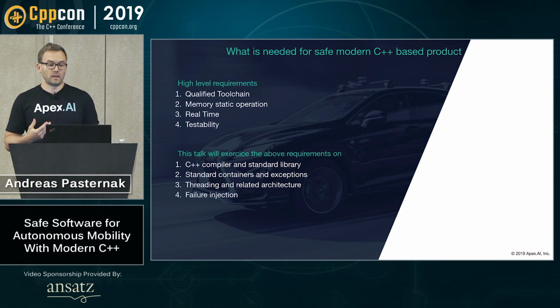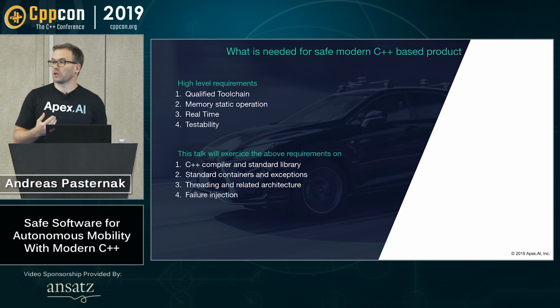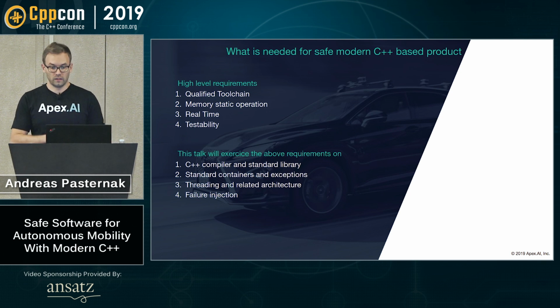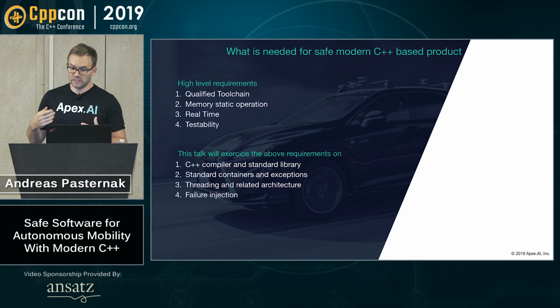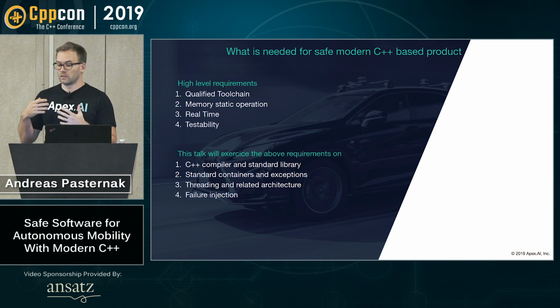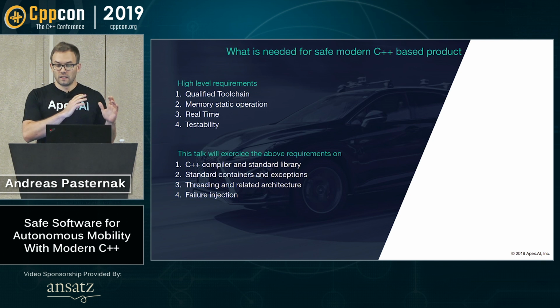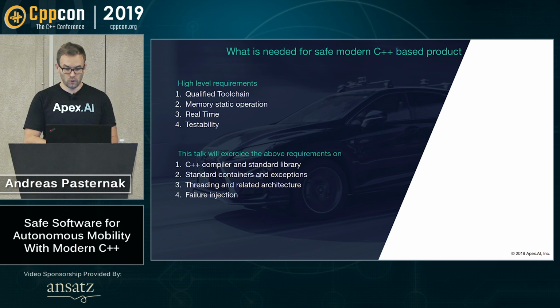So let's talk a bit about some high-level requirements for a modern C++-based product. You need to have a qualified toolchain, which means everything that you need to create your application, and everything that you need to create any kinds of reports relevant for certification, needs to satisfy the safety clauses of the safety standard.